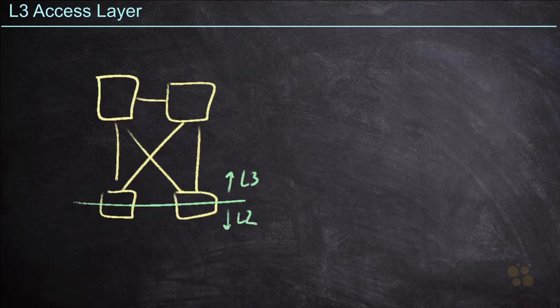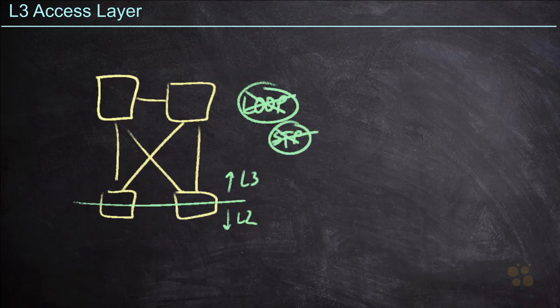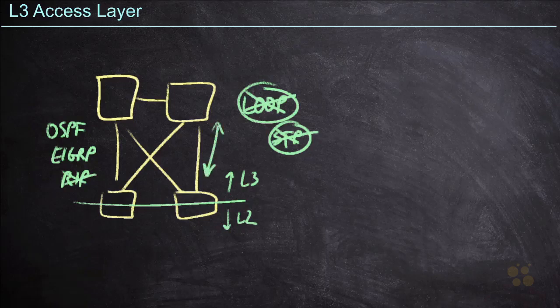Flat out, the biggest benefit to this solution is that we have a loop-free topology. We don't have to worry about spanning tree anymore. We don't have to worry about these loops forming because we're running routing protocols now. We're running OSPF or EIGRP, or dare I say RIP. There's probably not a whole lot of RIP out there these days. But OSPF and EIGRP, just some kind of layer 3 routing protocol that's going to enable us to route traffic between these two layers. This requires some additional configuration.